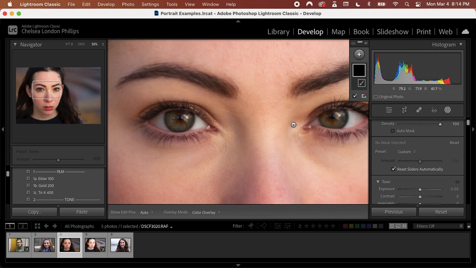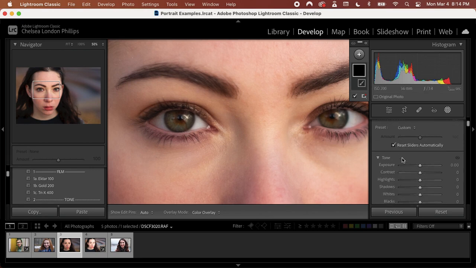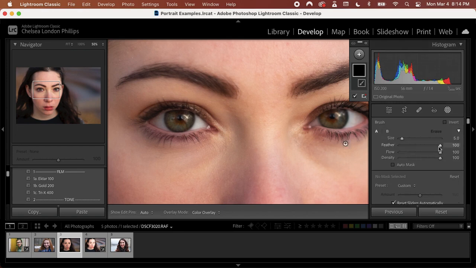If I have a brush, and this is just a round brush, you want to make sure the feather is quite wide. There we go. You can change the size and everything, and the density and the flow. I'm just going to keep it the way it is right now. I'm going to paint onto the eyes here. All right, so you'll notice I just did the eye.